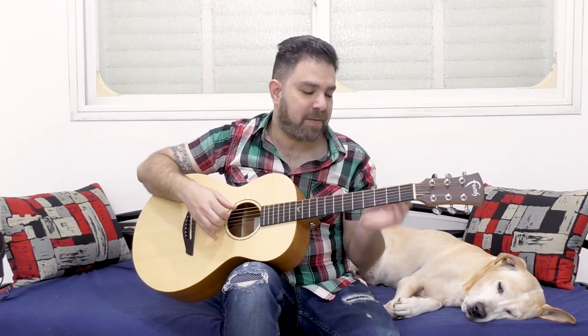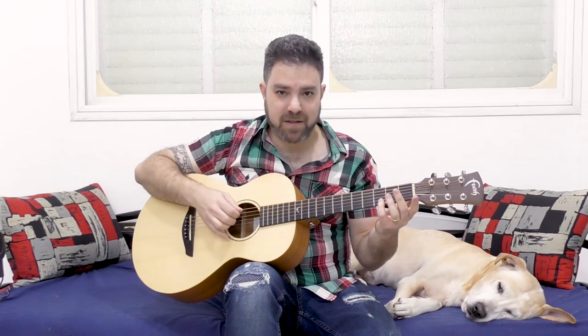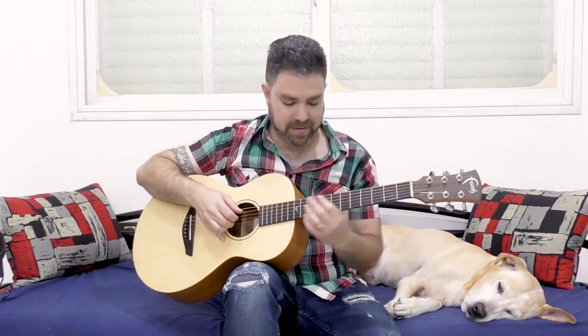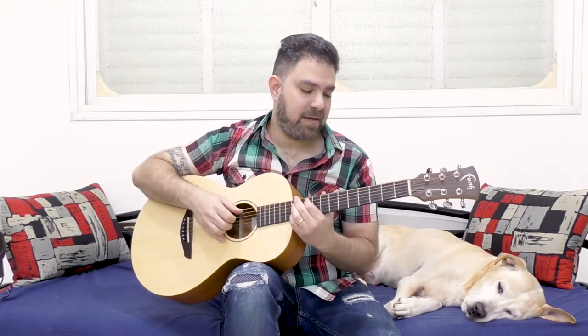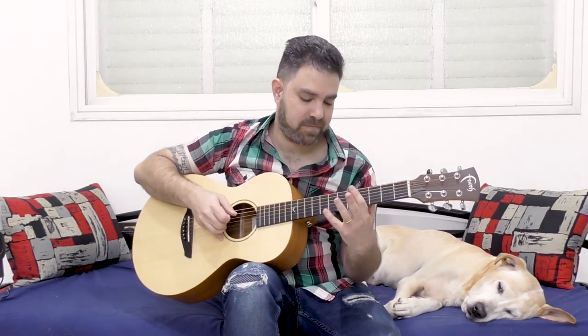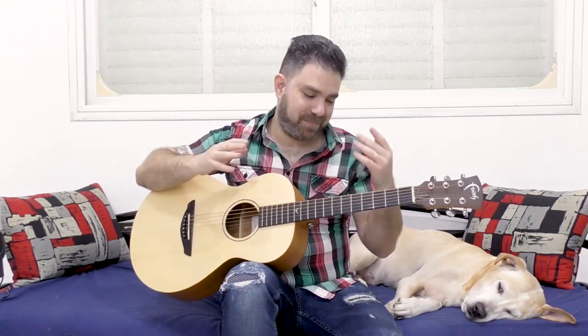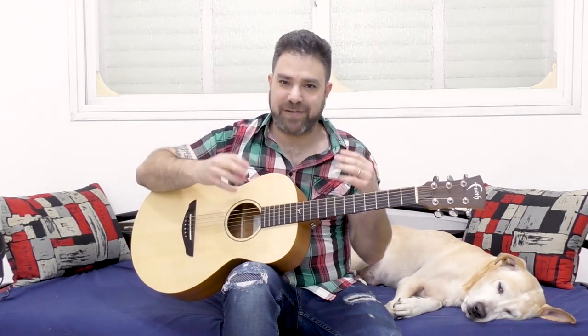You can also open the second string. So that was my discovery — you can play strings 3 and 2 and then the note. And then the same happens with the next chord. You can hammer on the chord. You don't have to land perfectly. It's just a practicing session. I try to get that new groove into each chord, and whatever happens, happens.